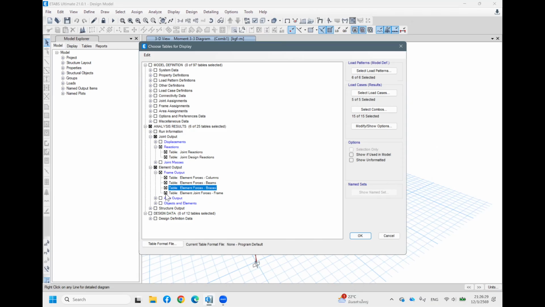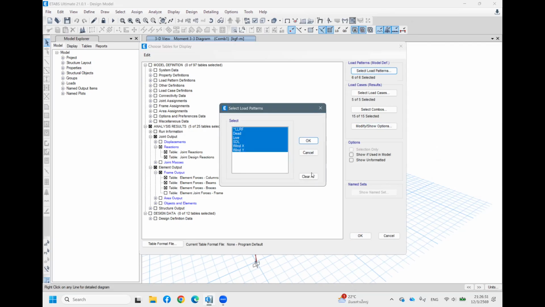And joint, we don't need joint. For joint force, maybe if we design for seismic, we need to check how to design the joint force too. And I think that's all we need if we just want the analysis result.